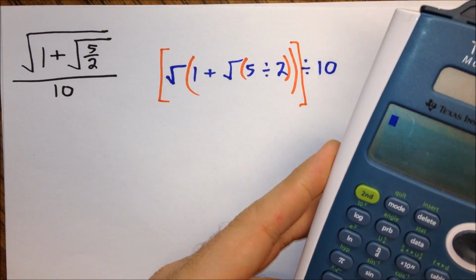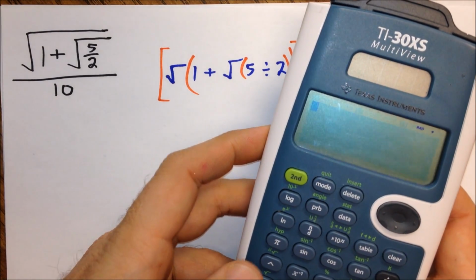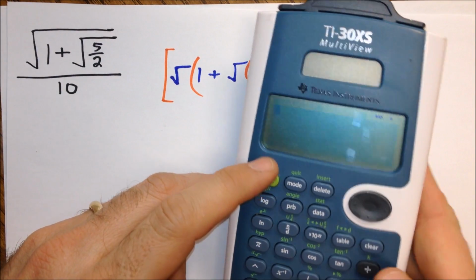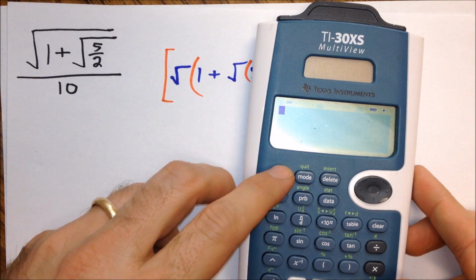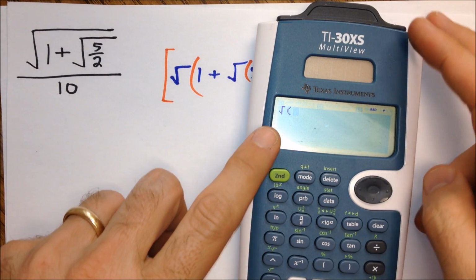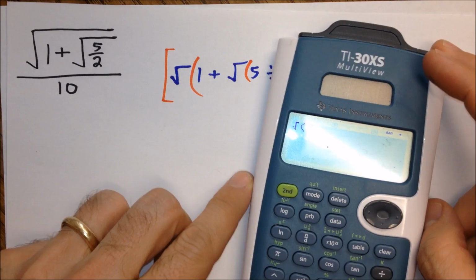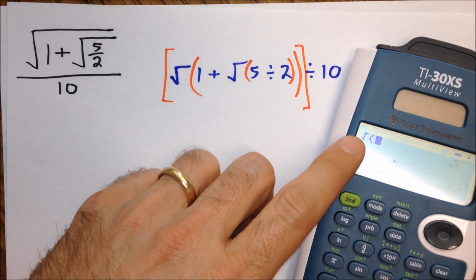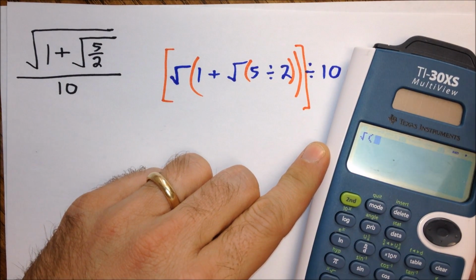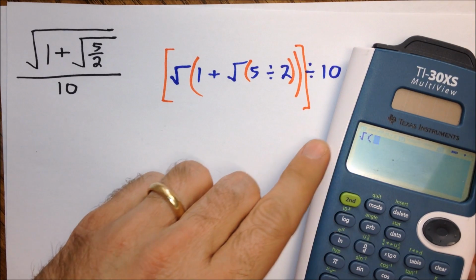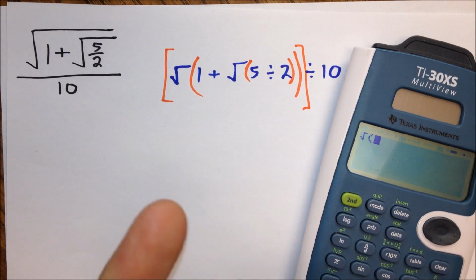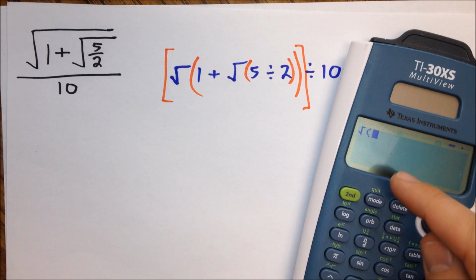As I use my calculator, I'm going to find my square root button. To do this, I'm going to have to hit second square root. And notice my calculator is nice. It suggests that I use parentheses because it knows people tend to make a mistake of not including the things inside the parentheses. Your calculator may or may not do this.